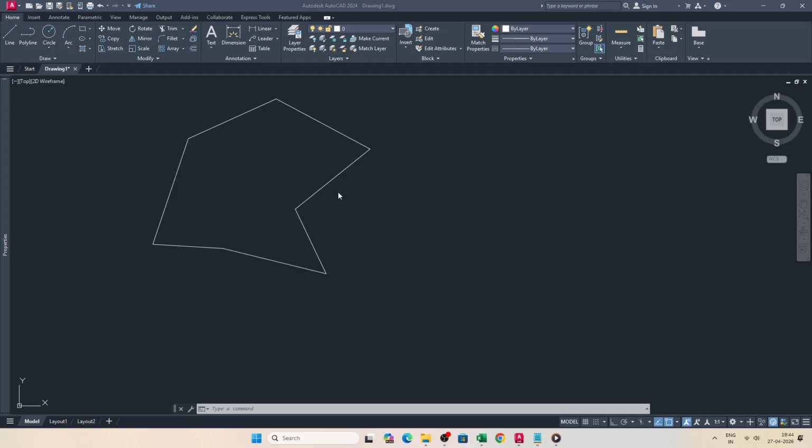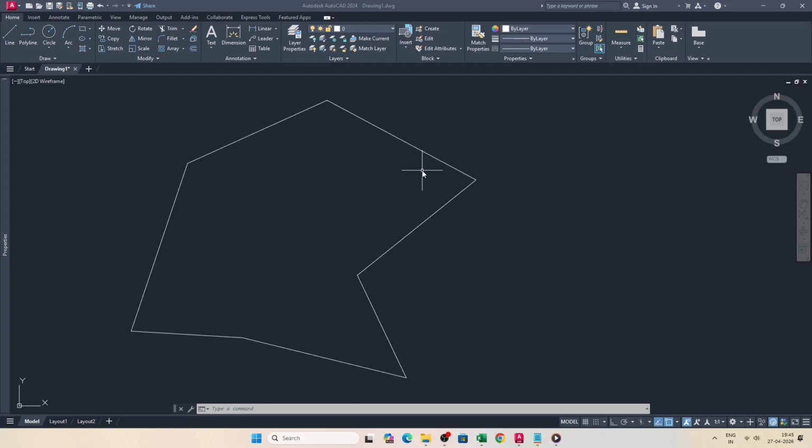In today's video, I am going to teach you how to connect unclosed lines into a polyline in AutoCAD. A polyline is a single continuous object that's easier to move, edit, and dimension than a collection of separate lines and arcs. If you've drawn a series of segments and want them to behave as one clean path, this walkthrough will show you two reliable ways to make that happen.